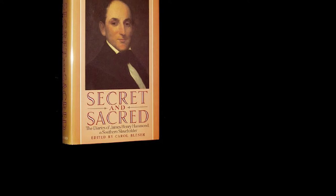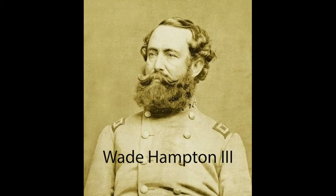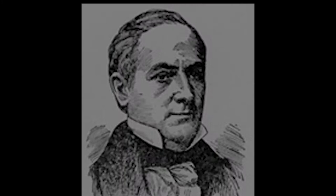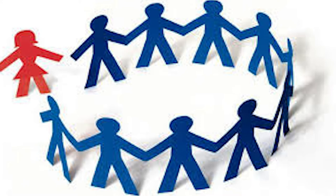Hammond's secret and sacred diaries, not published until 1989, described without embarrassment his sexual abuse over two years of four teenage nieces, daughters of his sister-in-law Anne Fitzsimmons and her husband Wade Hampton II. He blamed his behavior on what he described as the seductiveness of the extremely affectionate young women. The scandal derailed his political career for a decade after Wade Hampton III publicly accused him in 1843, when Hammond was governor. He was ostracized by polite society for some time, but in the late 1850s was nonetheless elected by the state legislature as a U.S. Senator. Hammond's damage to the girls was far-reaching — their social prospects were destroyed, and none of the four ever married.